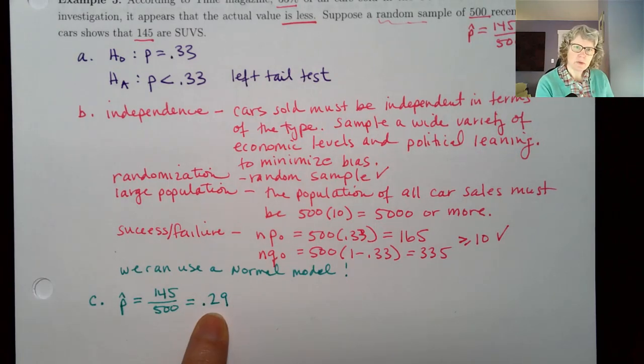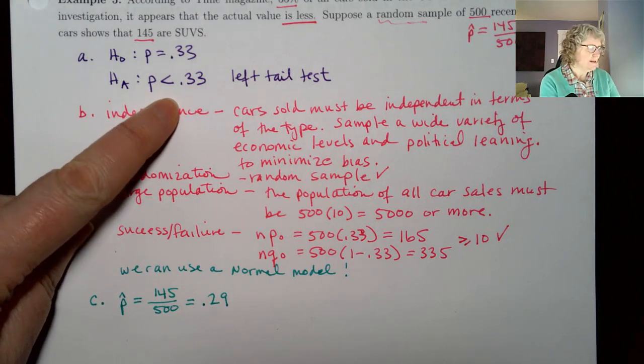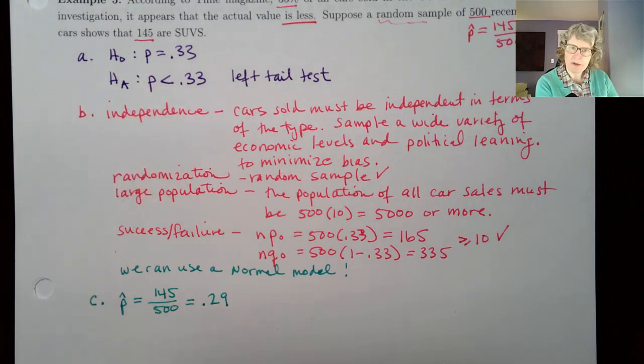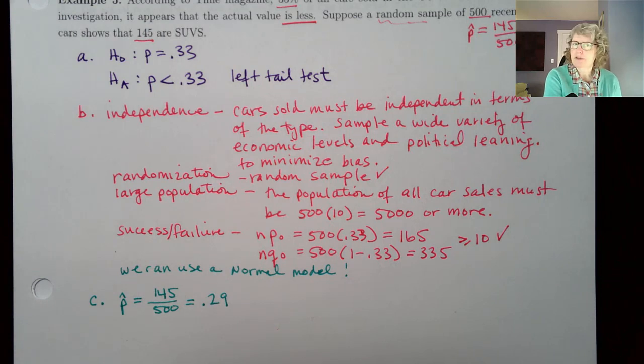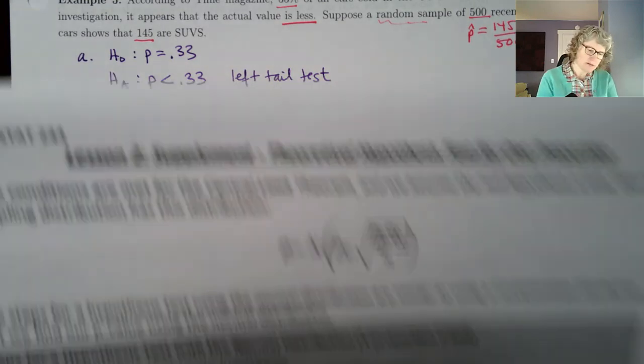Okay, great. So 29%. 29% is less than 33%, right? But we don't know, is this just due to one different sample? Because every different sample we get will be slightly different. Is this just due to normal sampling variation, or is this significantly different? Okay, that's our goal with doing this test. In order to start to figure that out, we're going to find our test statistic.